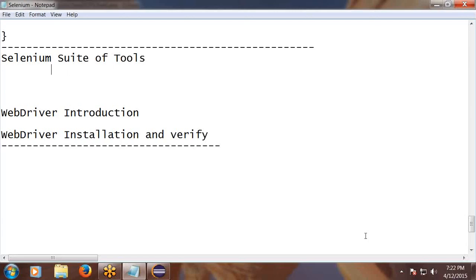We have 4 tools in the Selenium suite. What are the 4 tools of Selenium? Tell me, Aarti. Sorry, sir, I don't remember.